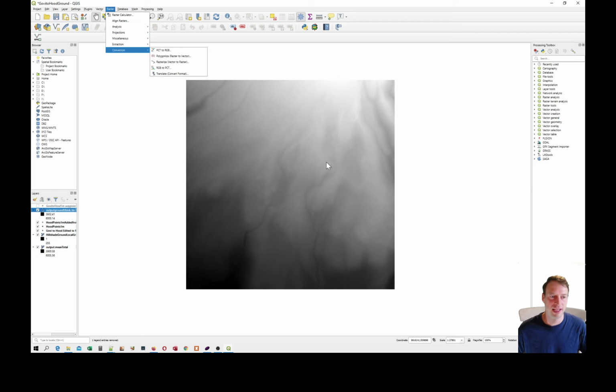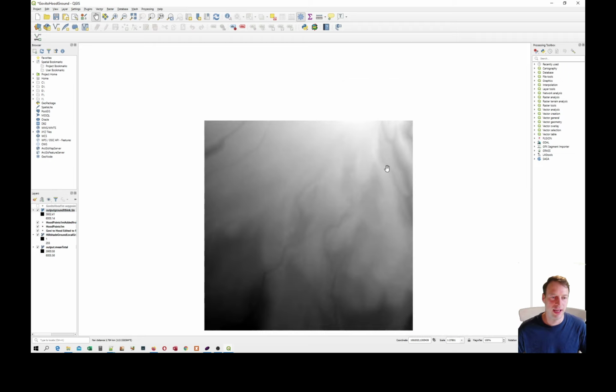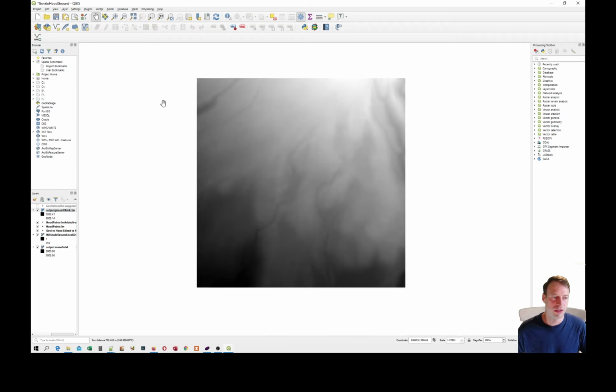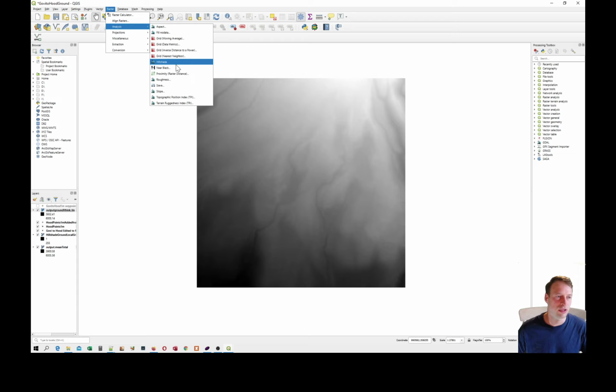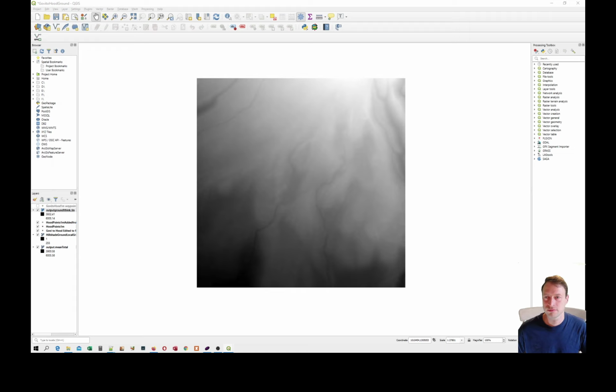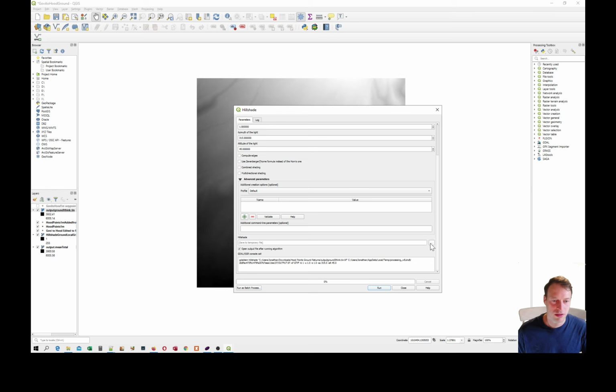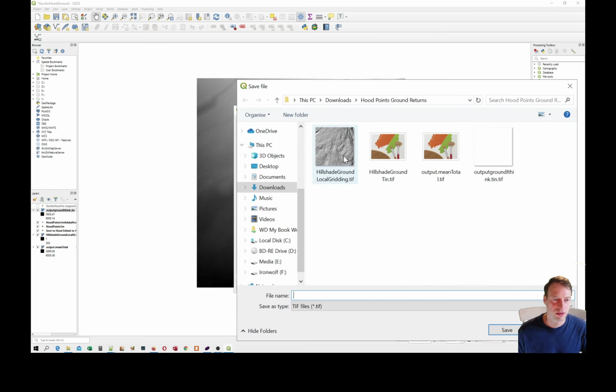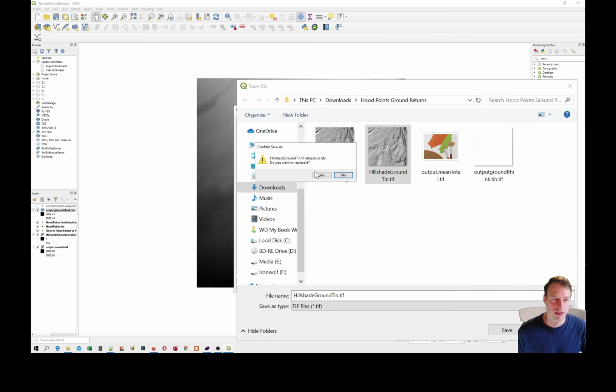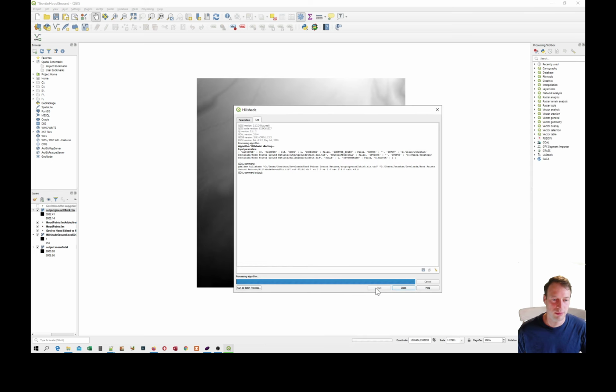So this is a raster layer that you've imported just by dragging and dropping that DEM file. And here it is. It doesn't look like much, does it? So what I can do is hill shade this and I can see what it really is going to look like. So let's click Hillshade, and I will need to choose a file to save it as, save to file, and Hillshade ground TO. And yes, I wish to replace that because I'm doing this for a demo, and let's see what happens.